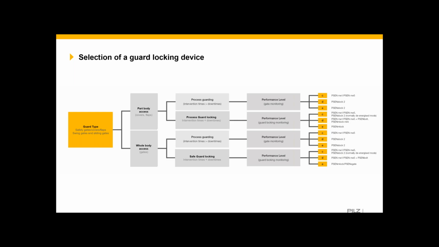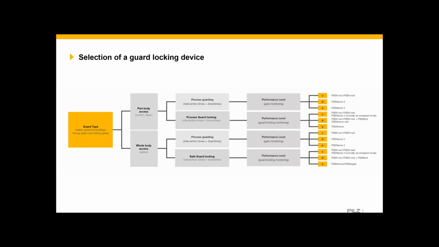However, you want to prevent that from happening, so you could put a guard locking device on there. However, in this instance, it's still possible to unlock the guard locking function if required, so that you could still monitor a process from the outside, and then you could open the gate, or the flap in this case, and that would then stop the machine.